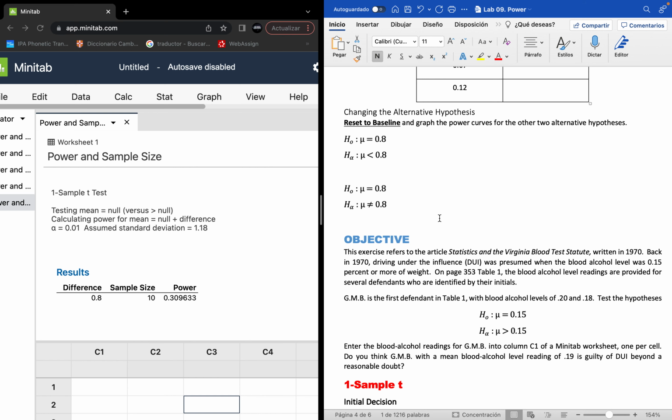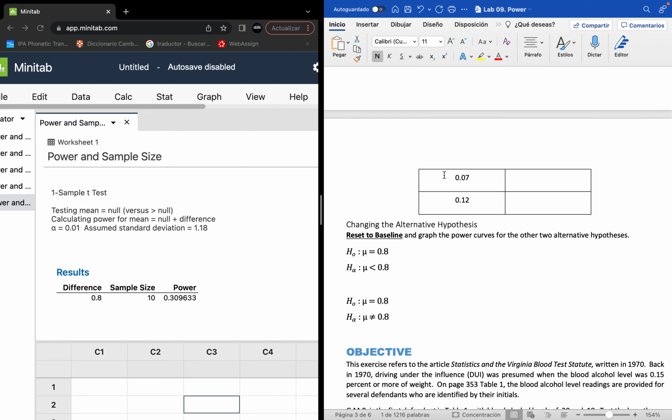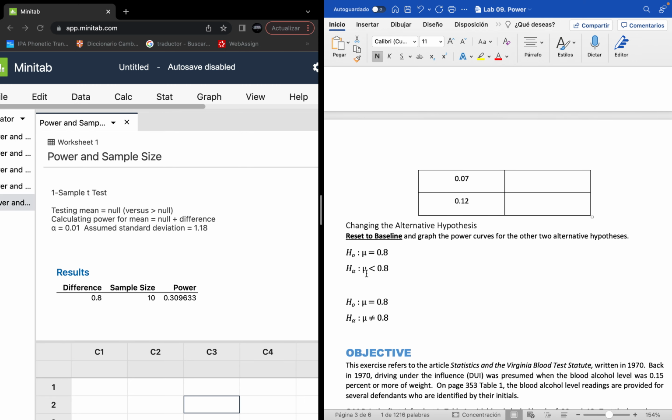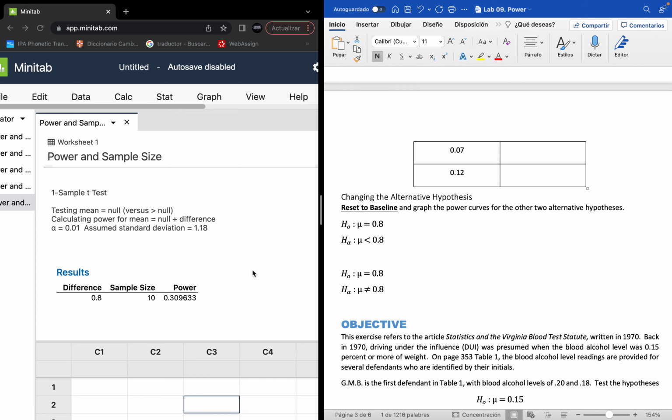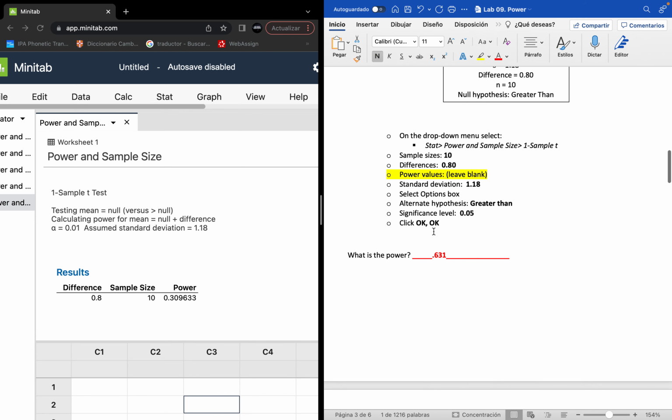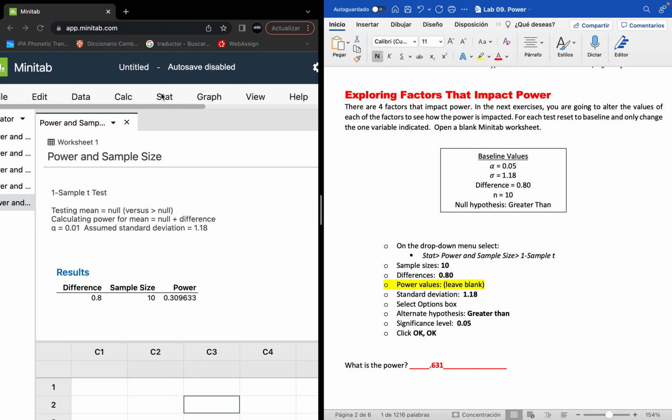All right, so I think this refers to we have to now repeat the process with the point. Yeah, now for this one you will have to change to 0.8. So go to the baseline. The baseline is again 0.05.